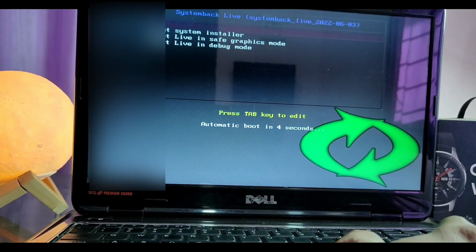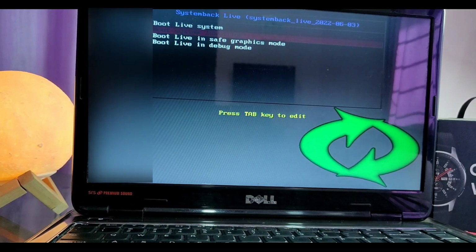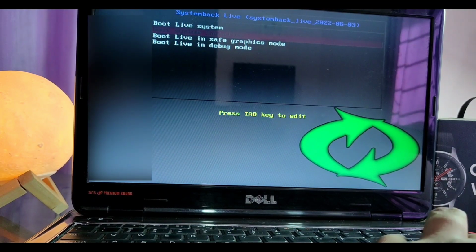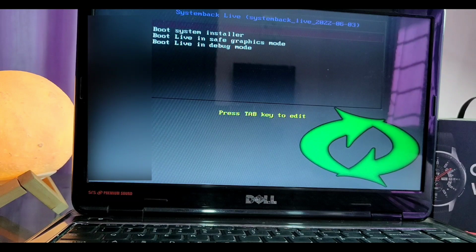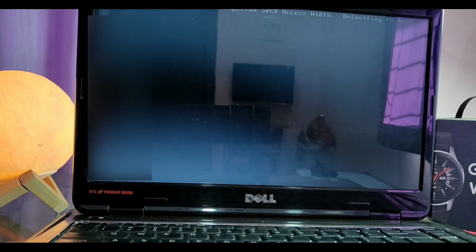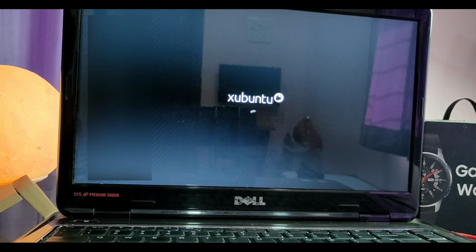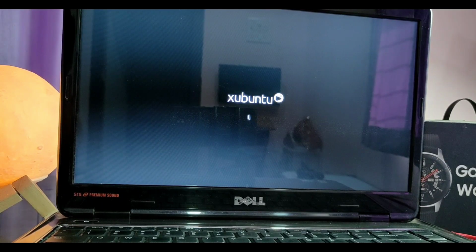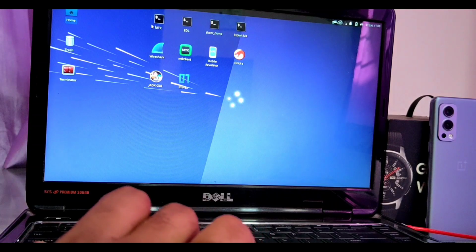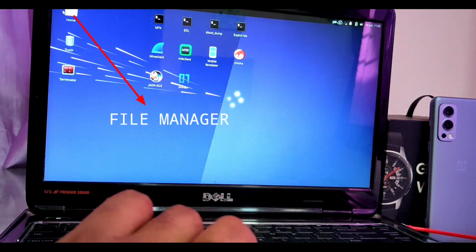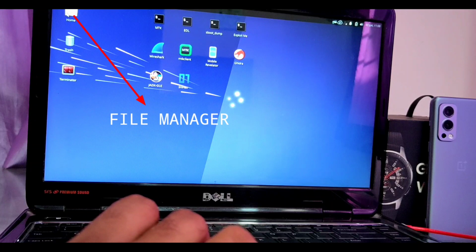So we'll get the Relive DVD startup menu. Select the live boot option. If your device is not able to boot Relive DVD, you can use the Windows MTK client. I will show that process in a separate video on how to set up and use it. This Relive DVD will boot without any login password, but if it asks, then use the small caps letters user as the password. So we are in the Relive DVD of MTK client.